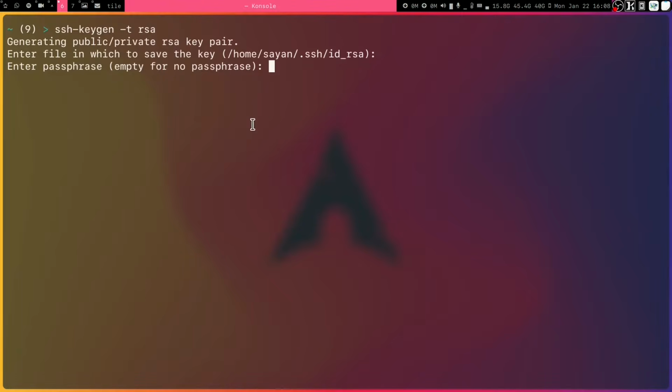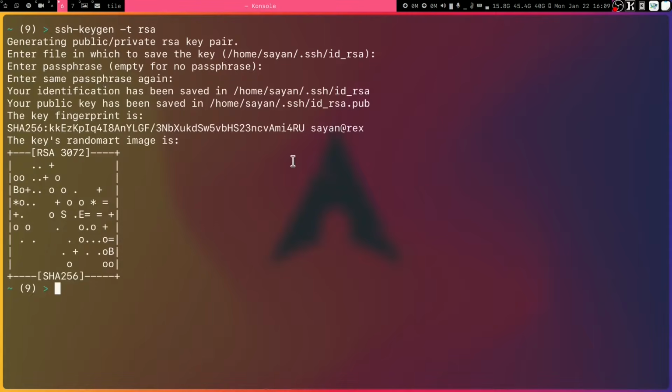This is optional. You can give a passphrase to this key so that the key is encrypted, and whenever you want to use this key, you will have to give this passphrase again. But for simplicity, let's skip this step and just press enter here. We'll press enter again, and our private and public key pair is now created and saved in /home/your_username/.ssh. id_rsa is your private key and id_rsa.pub is your public key. The public key is something which you share with others and which you will upload to the server.